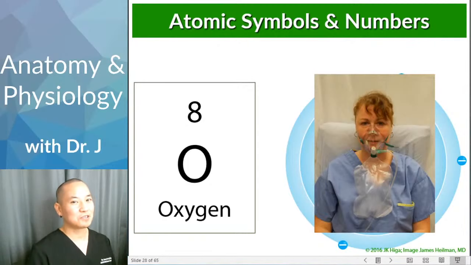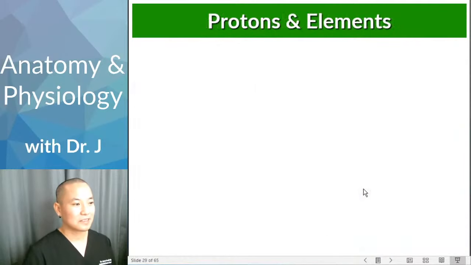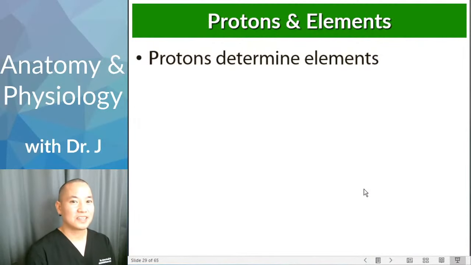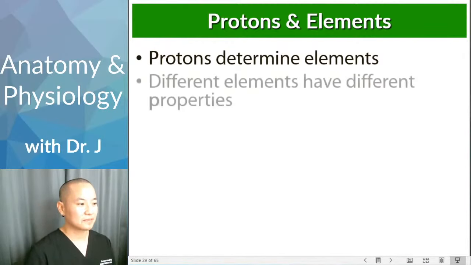This is the one we need for aerobic respiration. This is the one we need to live, right? So this is what we're breathing in and trying to get enough of to supply our cells. So again, just the difference of one proton makes it very different between each atom. So this is why it's important to know that atomic number. Protons determine elements. It can have variations in the neutrons and electrons, but protons are what determine the chemical symbol. That's what determines the elements.